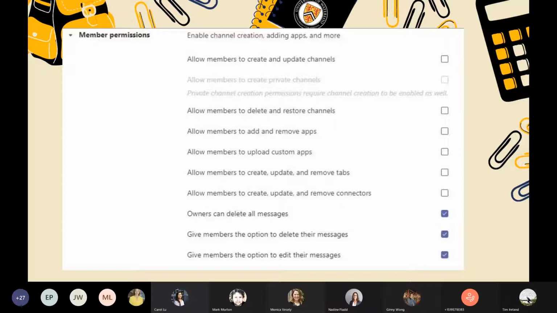And so normally on a normal Teams, say Teams for Business to separate it from Teams for Classroom, normally all those checkboxes are checked basically, so that every team member can do things like create channels, make private channels, delete channels, restore channels, add apps, remove apps. That gets quite chaotic. Certainly a thoughtful application of how this is done. If you do want students to be adding and removing apps, then you do have to re-enable it. You can re-enable it for a short period while they get things configured for themselves, and then turn it off again so that additional apps aren't added. So just something to think about in terms of how you manage the site.